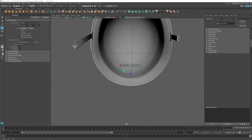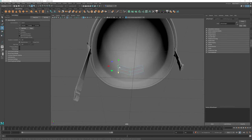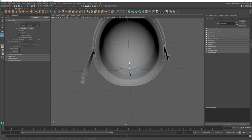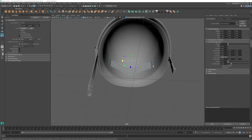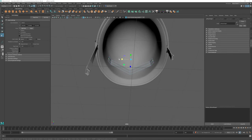So I'm just gonna speed this up since it's not necessary, and you can easily just cut this out of your own model since you end up not seeing them in the final renders. But I decided just to go ahead and add them. So let's go ahead and start blocking those shapes out.